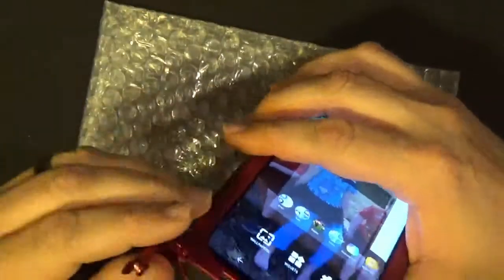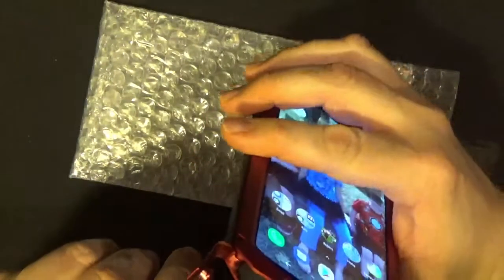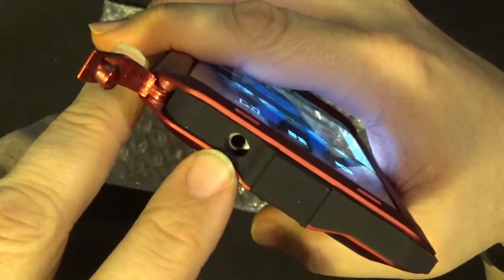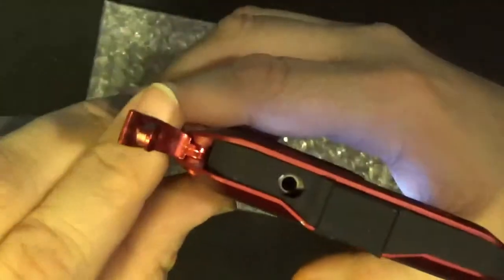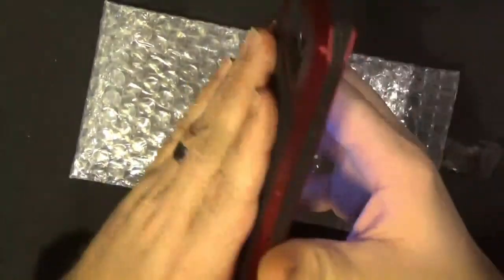And then the little, I'm not sure why they got this as just a big piece of metal arm here, but it's pretty deep in there, and I imagine unless you're going to be using the headphones that came with it or something very similar, you're going to have a hard time getting some generic headphones in there. There's not a lot of room, and it's a pretty far reach to get down into that, so that is something that is probably going to be a bit of a negative for some people. Nice little silicone backing here, give it a little bit of grip.